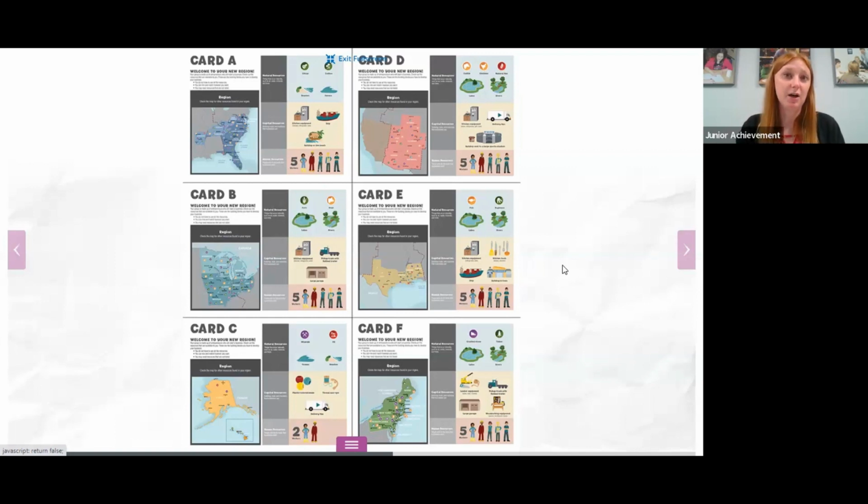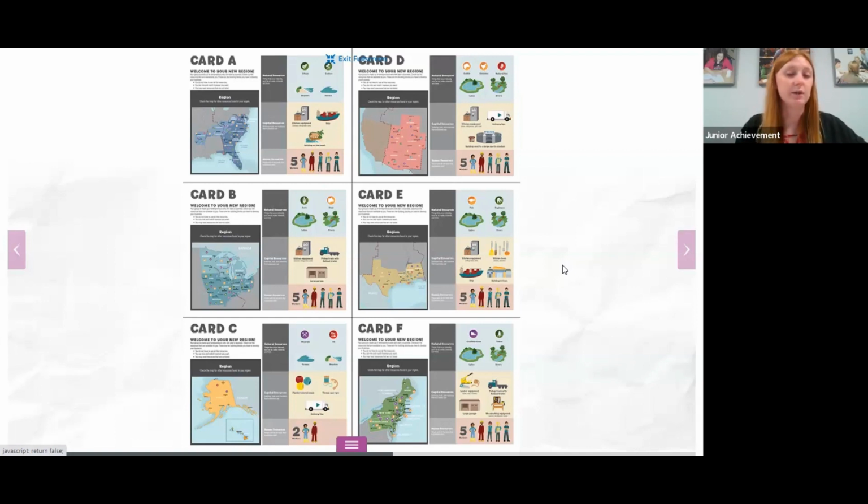Once the students are in groups and you're passing out the materials, each group is going to get a resource card. On the resource card, it shows an area of the world, of the United States, what resources are available to them, what capital, human, and natural resources are there. And what they have to do is in their group, they have to try to come up with a business that would be successful in their area.